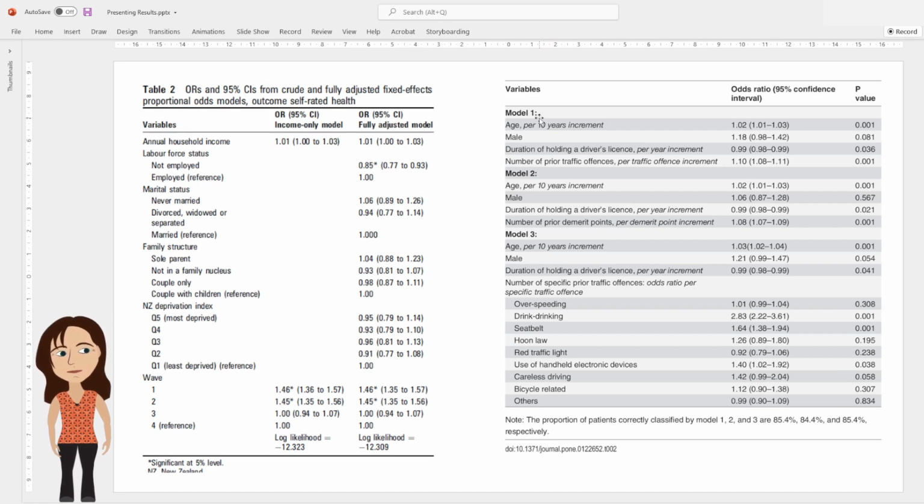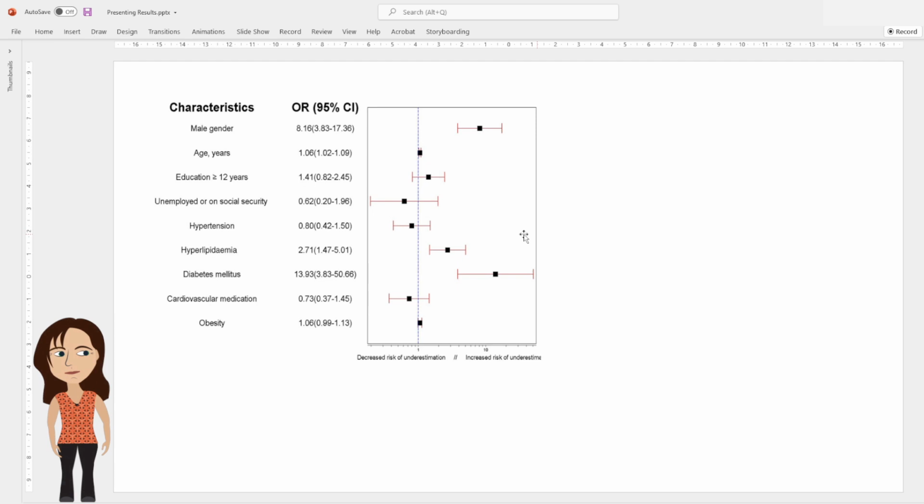Here they've got different models or sets of predictors they're comparing, and they've sort of stacked them vertically rather than having different columns. So that's another way, but they're also presenting odds ratios and p-values. Here they don't have the p-values, but they've got the confidence intervals, and they've got a little asterisk if they're significant. So this is a common way to present odds ratios.